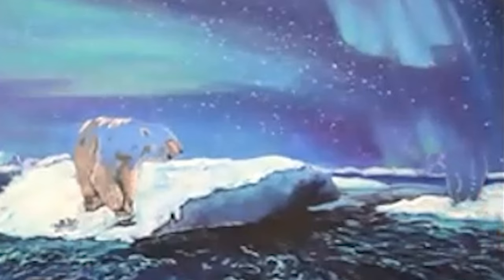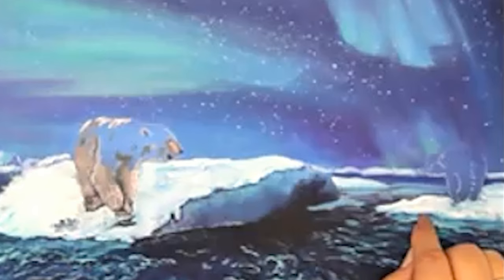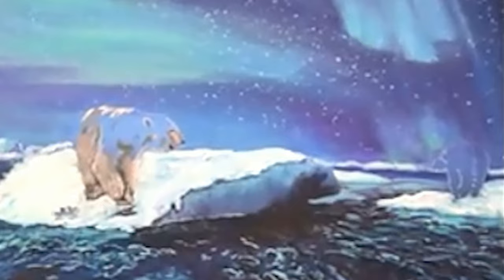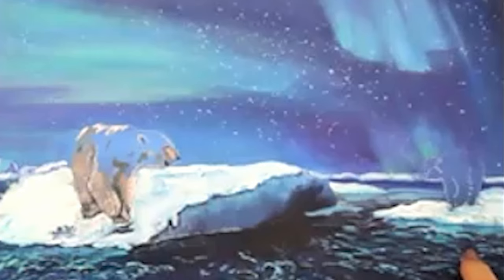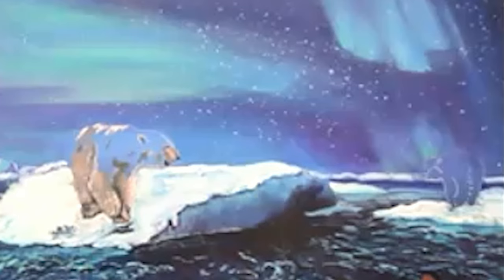I love the movement, the way you captured the movement there is amazingly good. The water makes it look in stark contrast to the iceberg. It's very satisfying. And the reason that I've captured the water, and I haven't gone incredibly detailed, is that I have put lots of different colour and I have done the direction. It's all about direction, you see. It's a lot of observation of the actual picture.